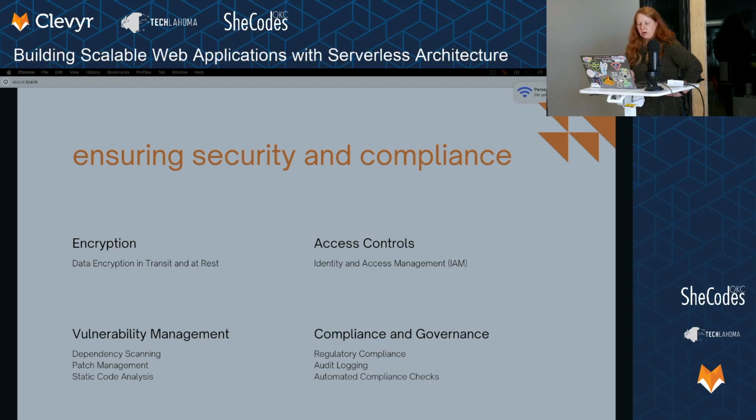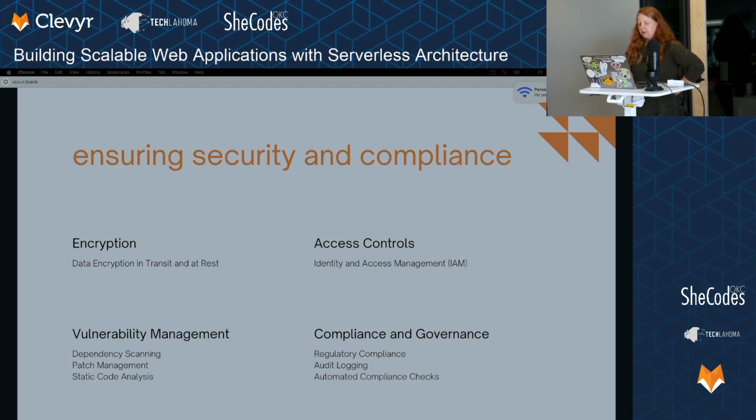We want to make sure we're following best practices with identity access, who can access what. And then also manage our vulnerabilities, because nothing is 100%. You should regularly be having something like Dependabot scanning your dependencies, making sure that they are up to date, there are no vulnerabilities there, making sure that patches are getting pushed out. And then also just being aware and informed of changes that are happening between versions of things as they come out. That goes a long way of just someone raising their hand and saying, hey, there's a new version because this past thing doesn't work anymore.